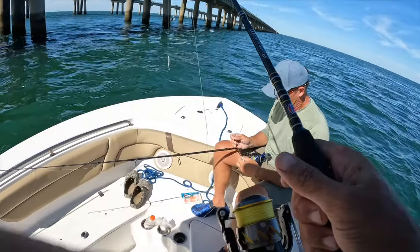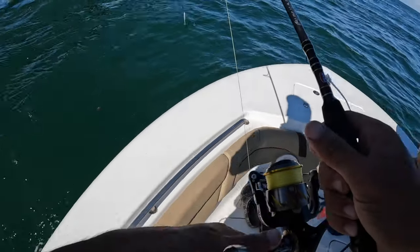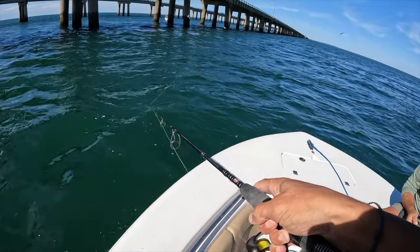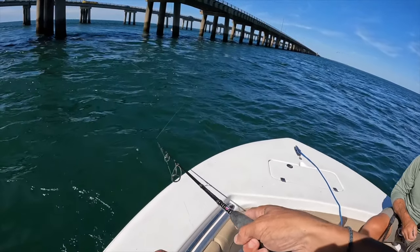We ran into a pretty big bluefish blitz right there at the end, but that's going to have to wait for another video. It's too much footage to put all into one. We caught those three cobia, kept around 30 nice sea bass, caught a bunch more, those four little mahis, and then we came back in and got those three nice flounder to wrap the day up.